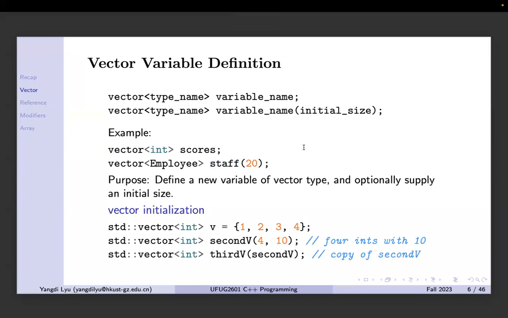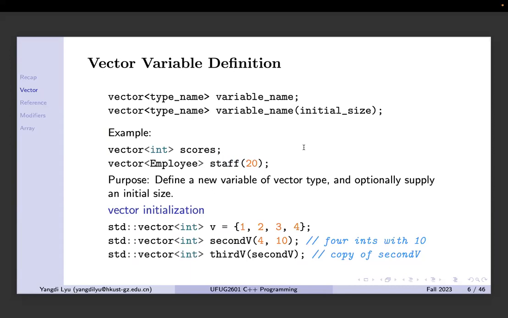How can we initialize it? We can do something like this: we have a vector v. The type is integer. We can initialize it with four numbers, 1, 2, 3, 4. Right? I mean, using this way. And also we can initialize a vector like the second v, integer type, with four elements.